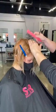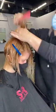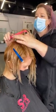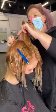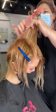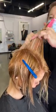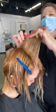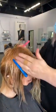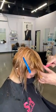So this is my third section. Number one, I cut. Number two, I didn't cut. This is number three. I don't need to get my guideline from my first one because I'm just playing with it. I'm just designing as I go along. My connection point is from the crown. So I know as long as I connect to that crown, it doesn't matter if this angle is slightly different. It doesn't matter if this length is slightly different. I want a textured look.